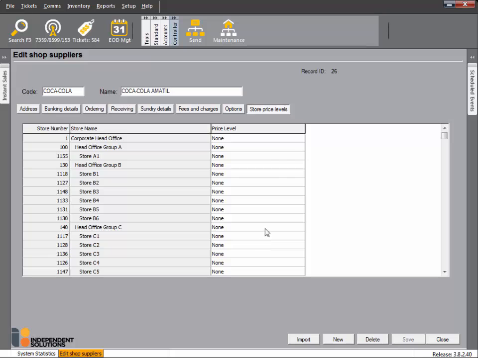To link a price level to a store, click in the Price Level field and then select as required. Set the price level for all your zones and stores. These are the price levels that have been imported from the GFI file. Different price levels can be set between price zones and their lower level stores. Click Save when done and then click Close.